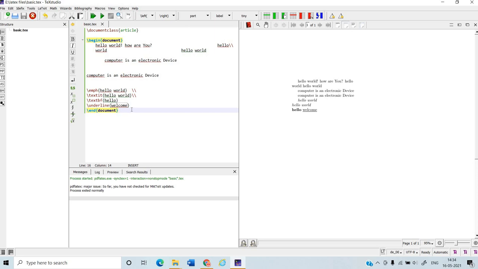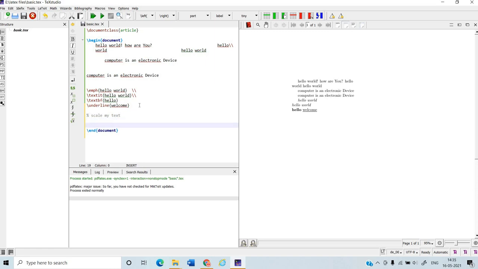Now let's see some more commands. Like if I want to scale my text. In the previous lecture, I told you about the comment part. So I am scaling my text, just making a comment.